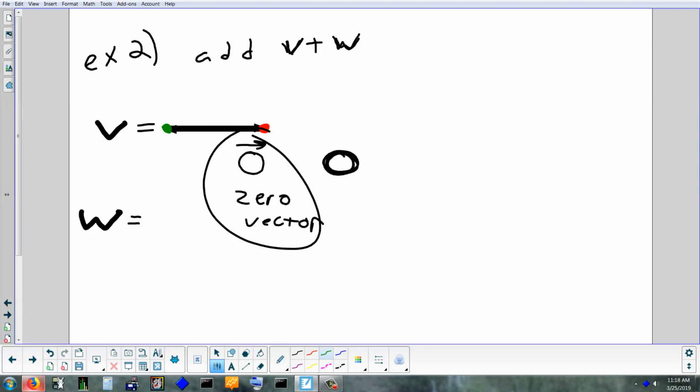The 0 vector, it's kind of weird. It really doesn't point in any direction and it has no length. So it's a special case. So is it even really a vector? Well, yeah, it's called the 0 vector. It's a special example. Every other vector besides that one does have a length and a direction. Okay. Any question on that? All right.